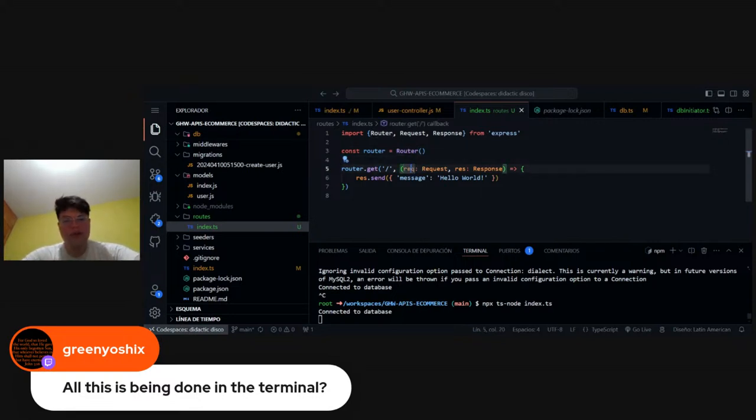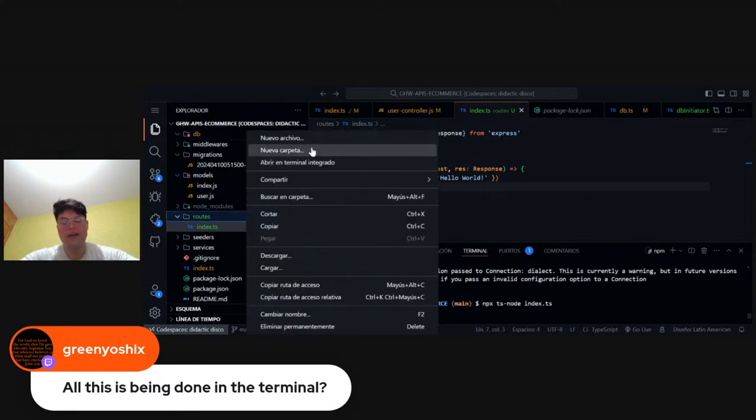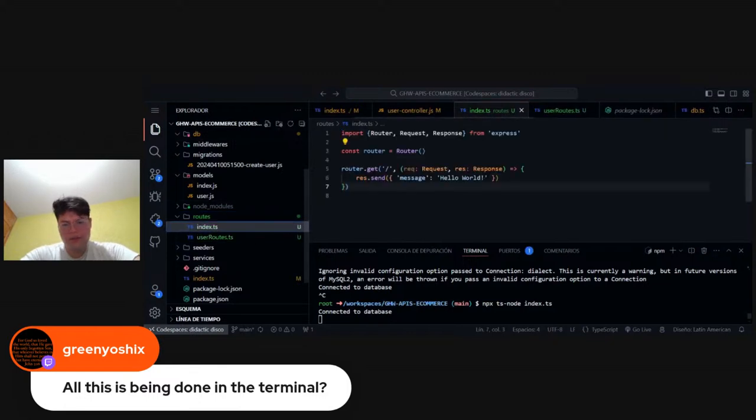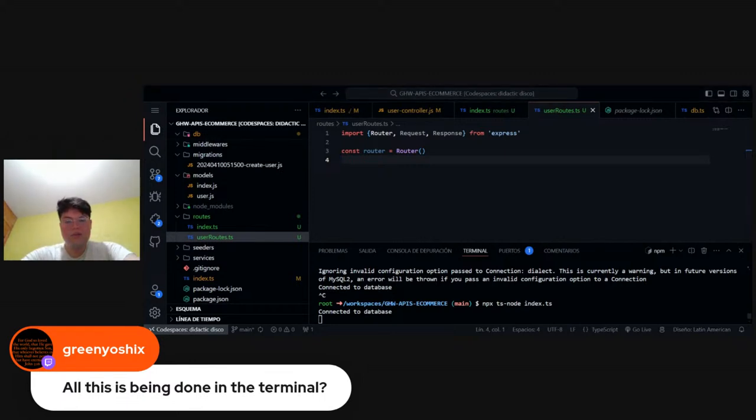And the only thing that we did here is just to get our route from our index.ts file, get it right here. And why we want an index.ts route is because we are going to have different kinds of routes for all the controllers that we're going to be using. So we're going to add a new file called userRoutes.ts. And we are actually going to do the same stuff that we were using inside our index.ts. But the only thing that we are going to change is how we're using stuff, right?